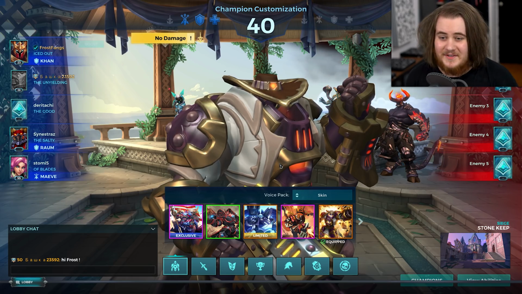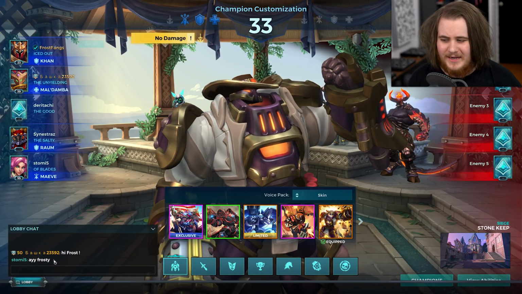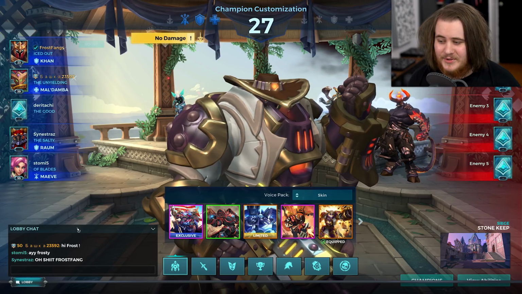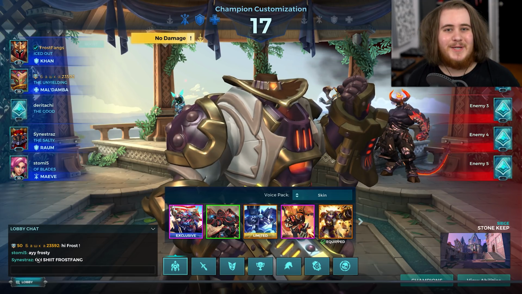It took a hot minute for us to find a match. I think it was like 6 or 7 minutes in the queue, but we managed to grab one. Siege Stone Keep. Shoutouts to Borka23592, I'm guessing is how you say the name. Those are Russian characters, I'm pretty sure, but I do recognize the name because I played with him before in one of my games, so shoutouts to him. Shoutouts also to Stormy5 and Sinestraz. That is 3 out of the 4 people on my team who've just called me out. Shoutouts to the lot of them.